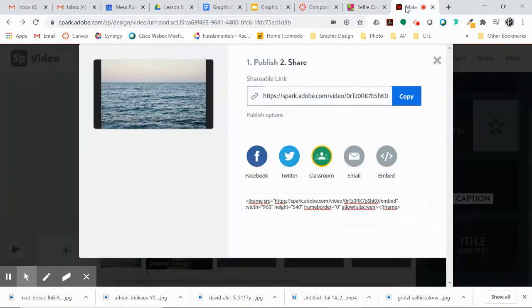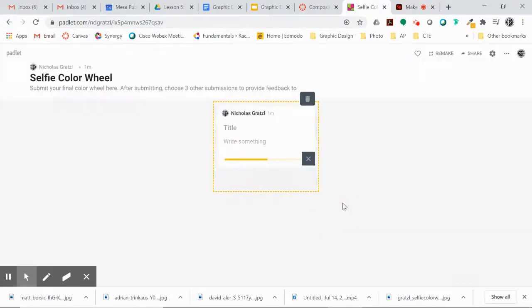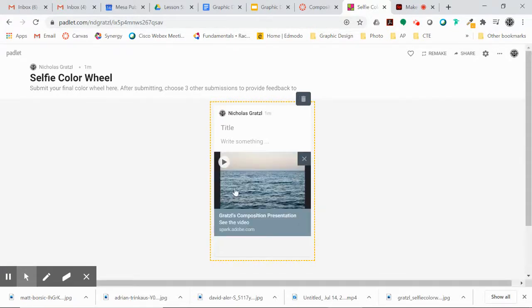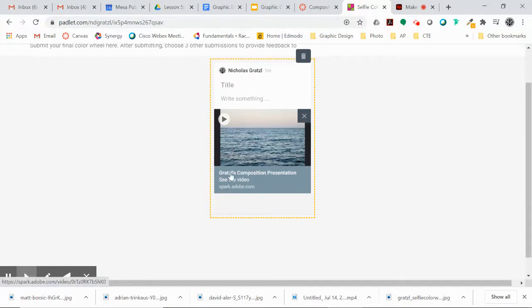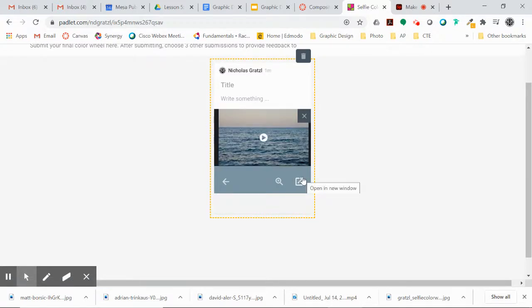So just to clarify, embedding does not work, but hitting this copy, this shareable link, if I copy that and I put it in there and I click save, that it will work. That will put your post in there. And I think it'll actually give a nice preview. There it is. So you can see my name, composition presentation, and you can actually play it right from there. So if you want to make it bigger, you can. For this photo, I chose rule of thirds.